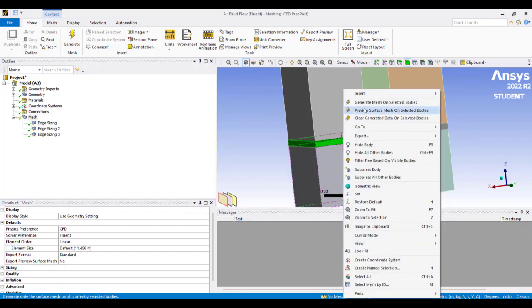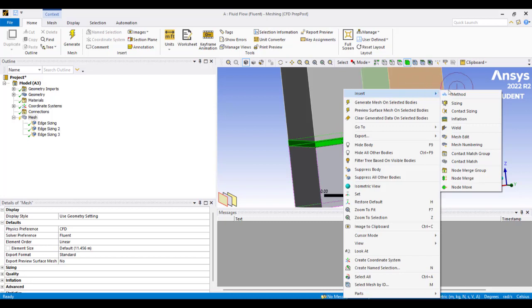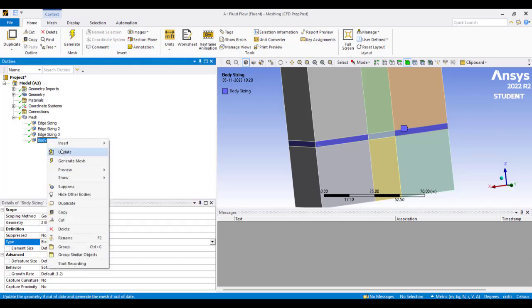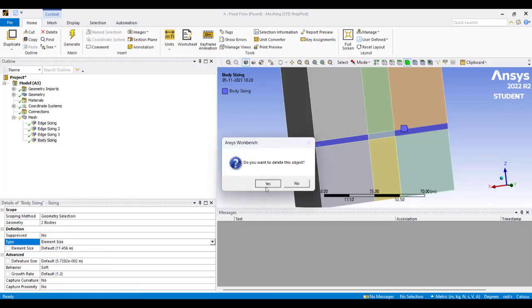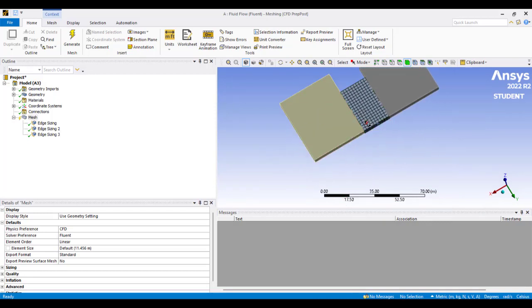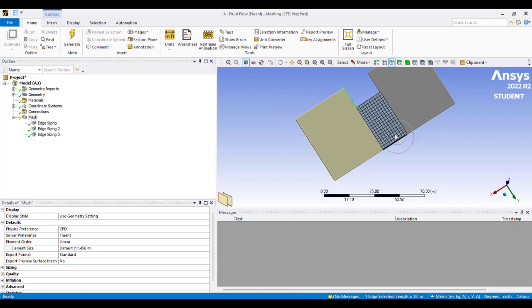Okay. So I'll insert a sizing for these two and this also. Select those two bodies and number of divisions. So it is a body sizing. Maybe I'll delete the body sizing. I'll select these two and this also. Hide all other bodies and I'll do one thing. So I'll be giving, it is 50, so I'll be giving 25 for these things.